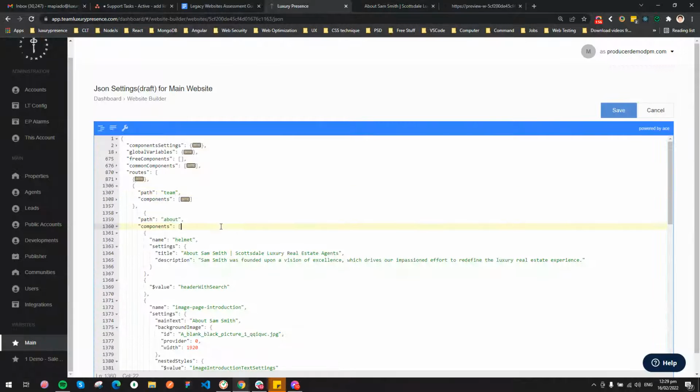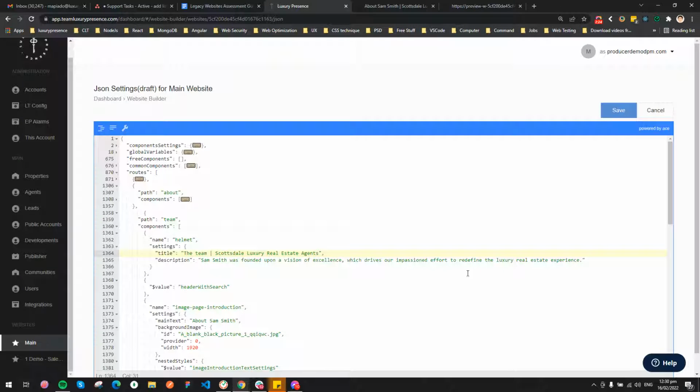Again, you can change the, no, I changed the wrong one. It should be the new page. Yes, and of course you need to change, for example, this should be Sam Smith, the theme.